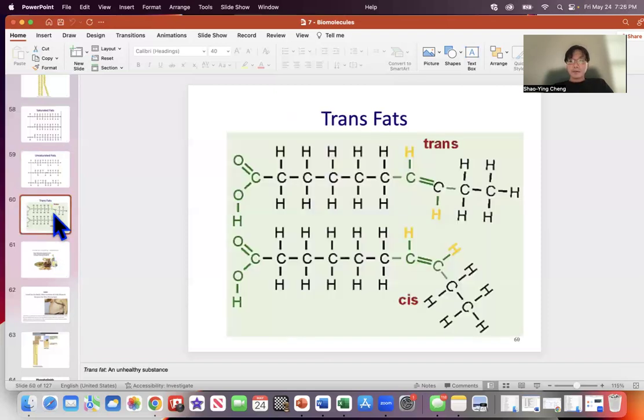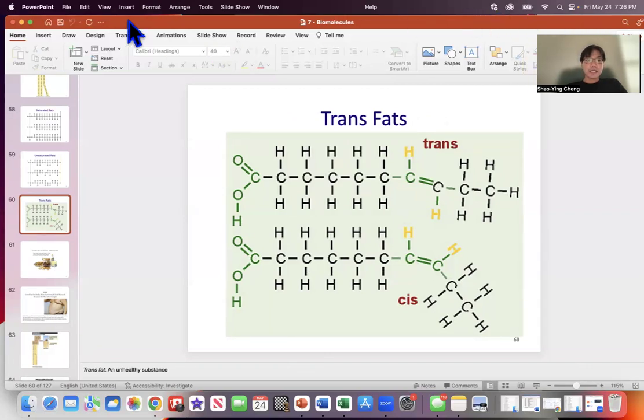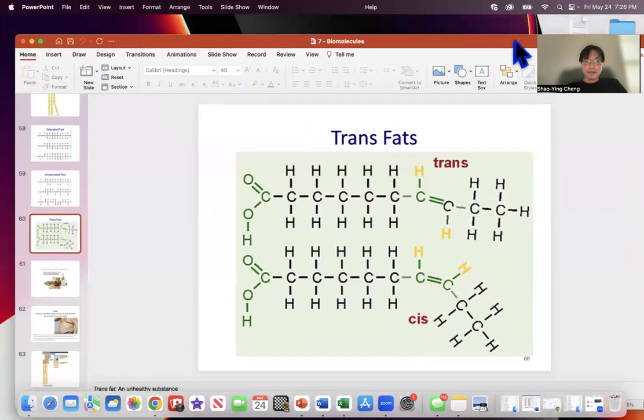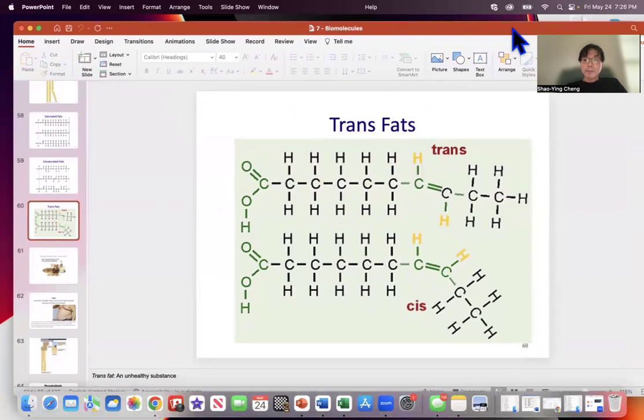And another term is cis and trans fat. So let's look at this too. What's cis fat? What's trans fat? Cis and trans come from organic chemistry, and the difference is this structure. We won't go into organic chemistry. I just show you that when this turns 180 degrees, like a flip over, suddenly the trans turns into cis.